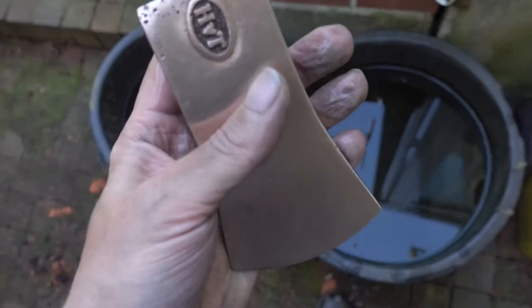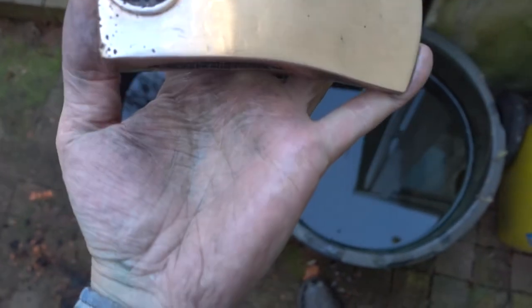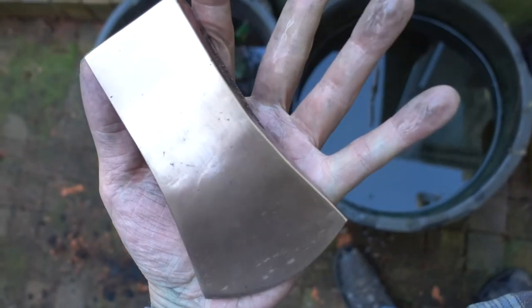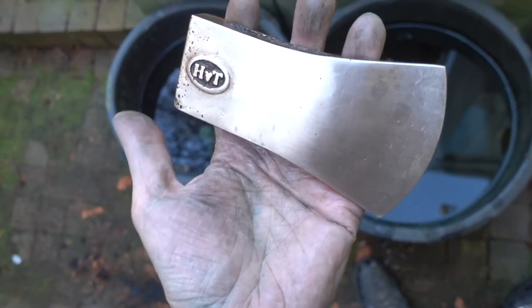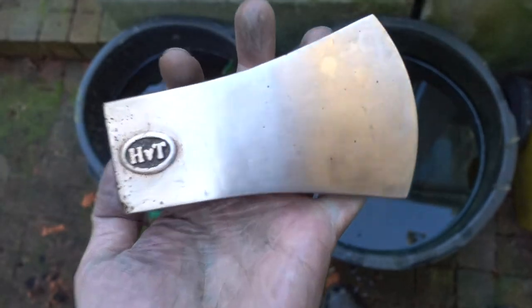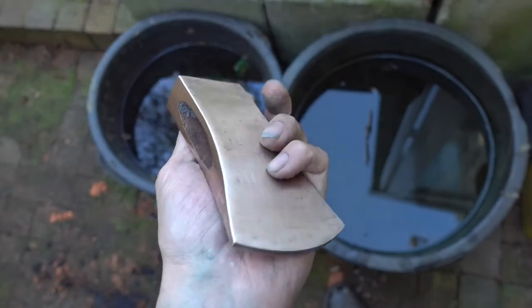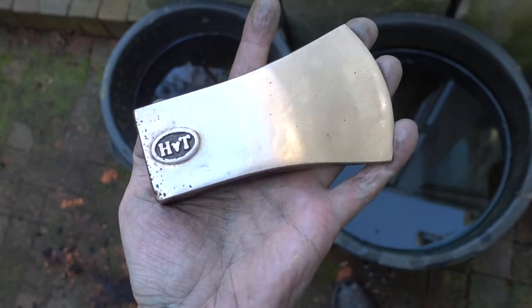I don't want to grind it down more. It was a pain in every part of the body. As you can see how green my hands are. Copper dust reacting with the sweat, and then you get, yeah, quite hard to get off and also quite annoying. But I think the properties of this material are worth the effort.